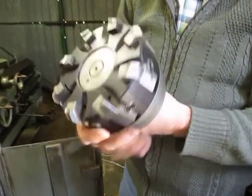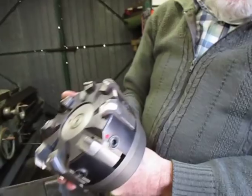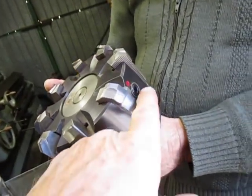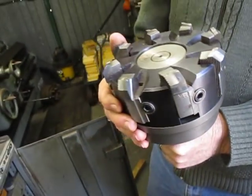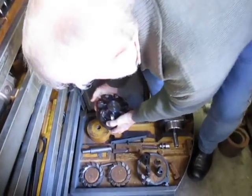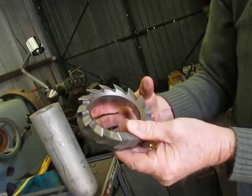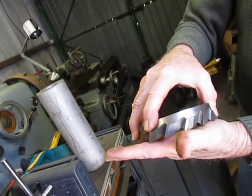And this is all original supply — multi-head, probably the first attempt at having insert cutters. These backs have all grooved, and you can adjust or lock that in. It's got a taper there as well — holy moly. It's a beautiful thing and they're off at an angle as well, not at 90 degrees. That gives them that offset so you can grind them straight for part of their clearance.